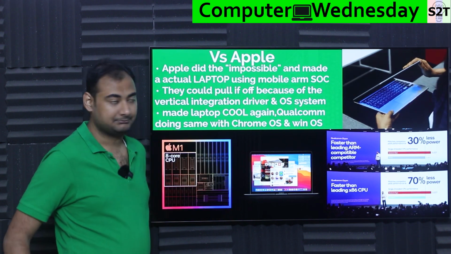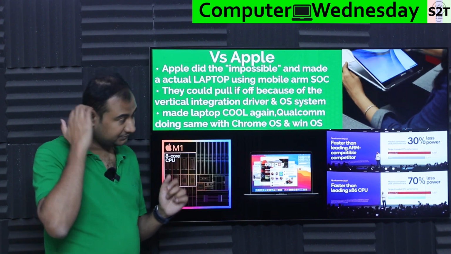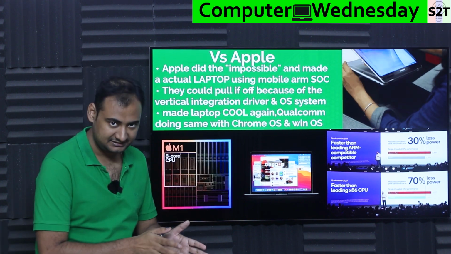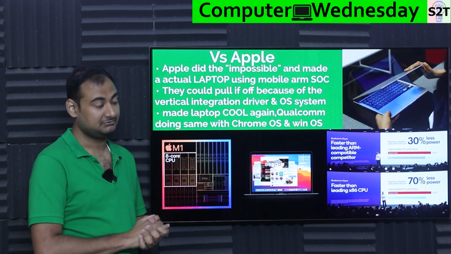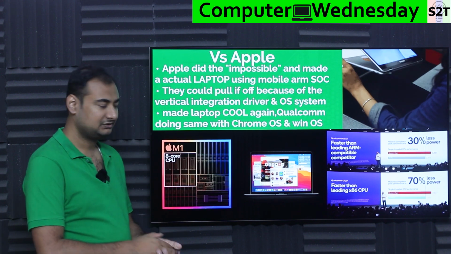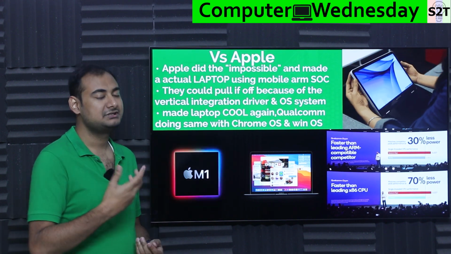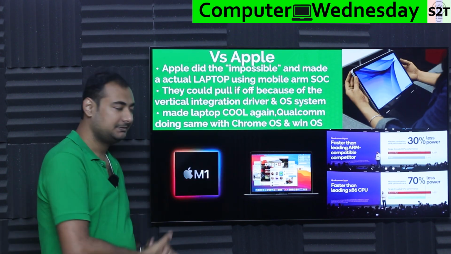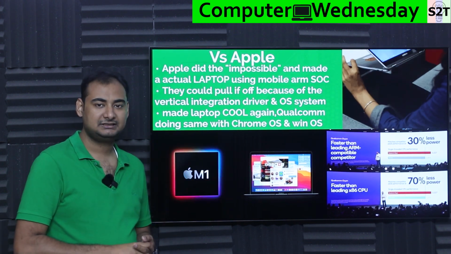So let's compare it to Apple. Now, Apple did the impossible a few years ago in that they actually switched a laptop from x86 to a RISC system, as in their own in-house M1 series ARM, where they took the design from ARM and applied special sauce. So this is their special sauce, and then they made this puppy. It worked. Now, how the heck did they figure it out?